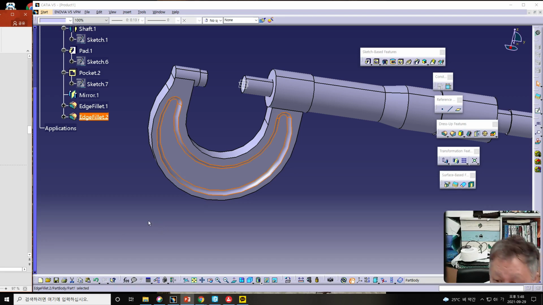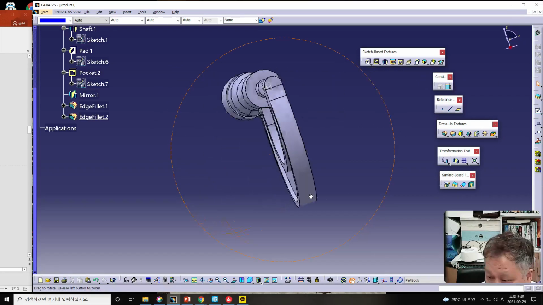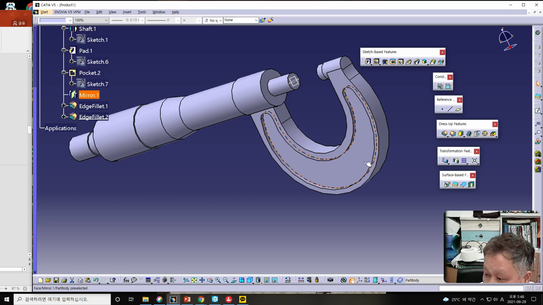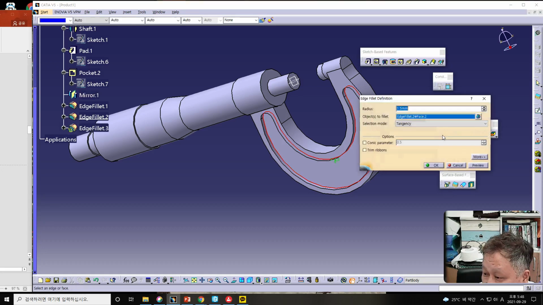And also in another part, in this case also an edge fillet should be needed.